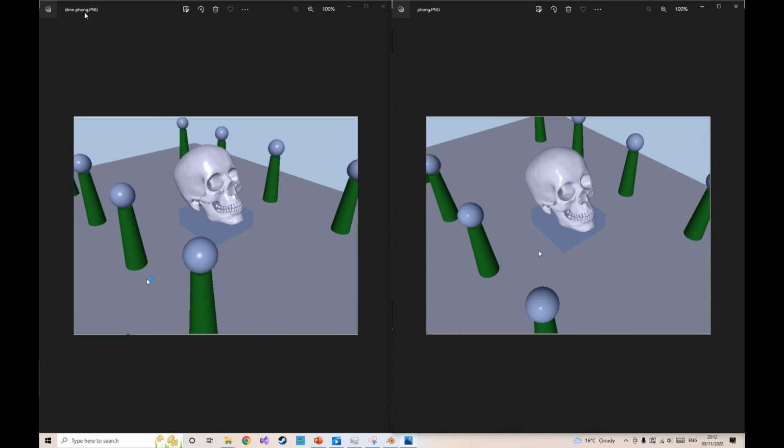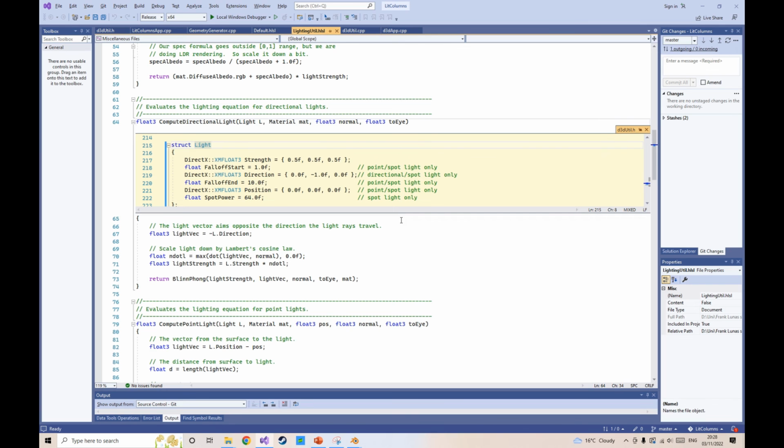On the left we've got the Blinn-Phong shading model with larger highlights and smoother fall-offs, while on the right we've just got the Phong shading model, smaller, more crisp highlights. Now this is with all the same material parameters, hence you can see that the Blinn-Phong is a more realistic shaded model. Finally, directional light.